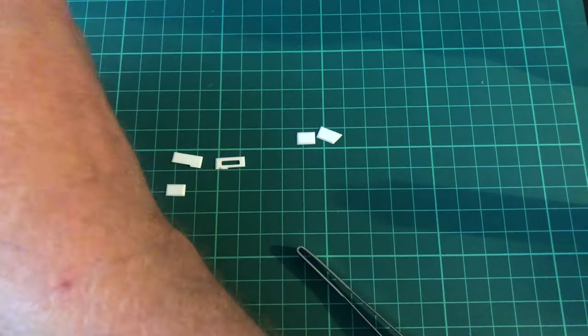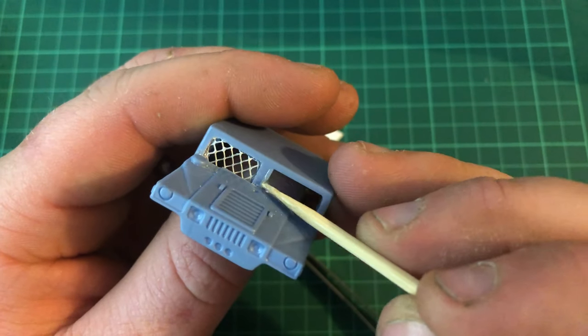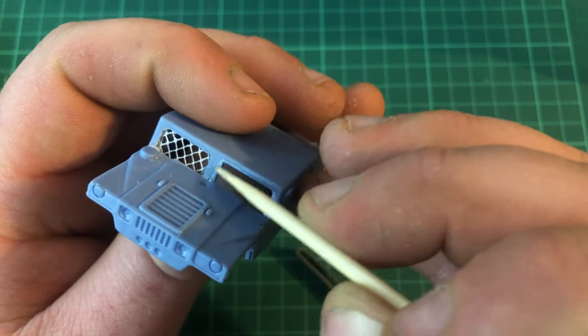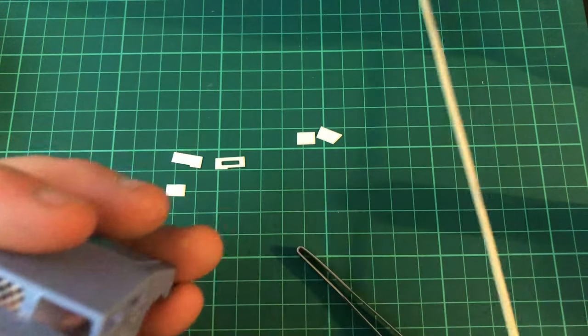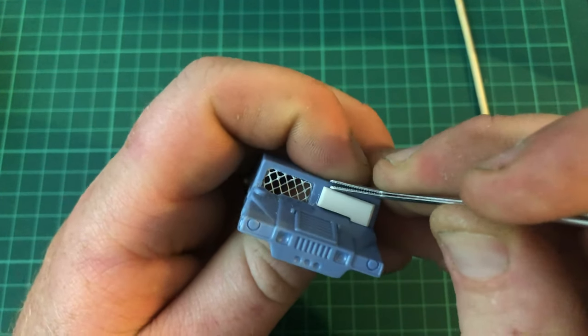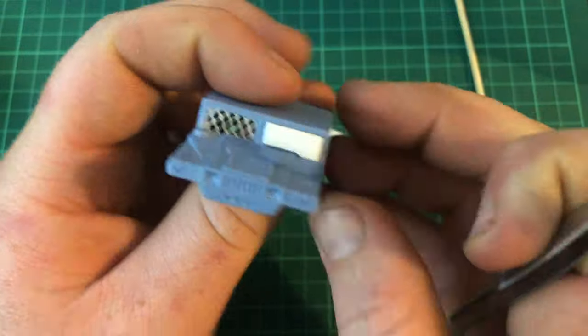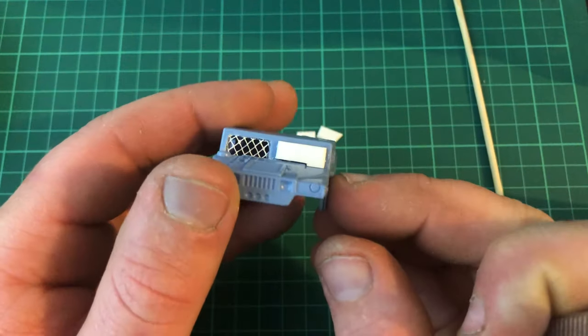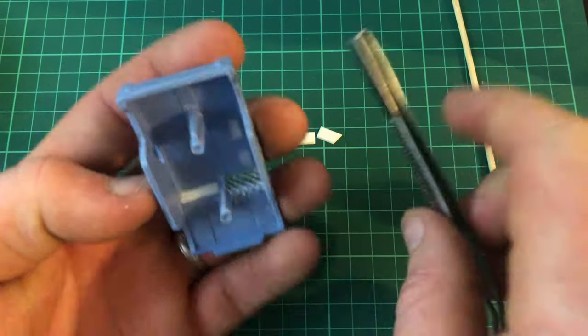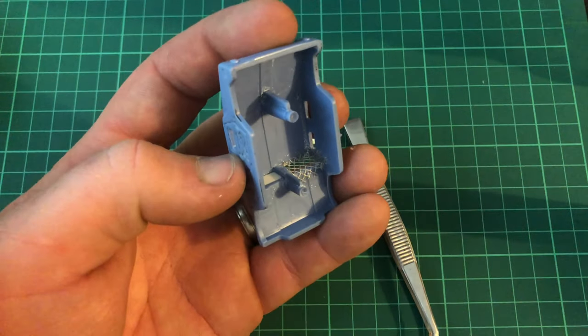So the next step is to apply your armor. For that, just get yourself some super glue. For this, I use a cocktail stick just to neatly apply it. So try to get as little glue as you can onto the part of your miniature where you're not going to see. Simple step, just glue it over. Once you're happy with the way it's glued, move on to the next step.